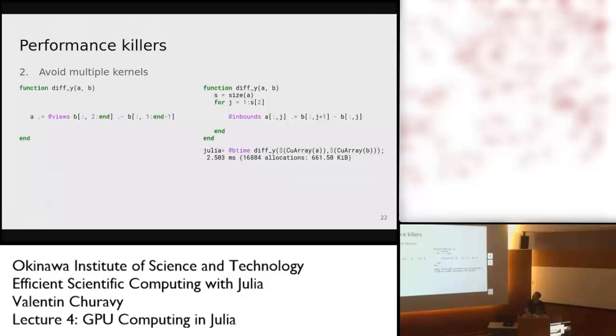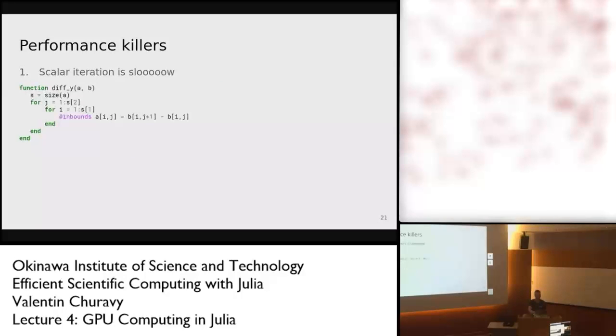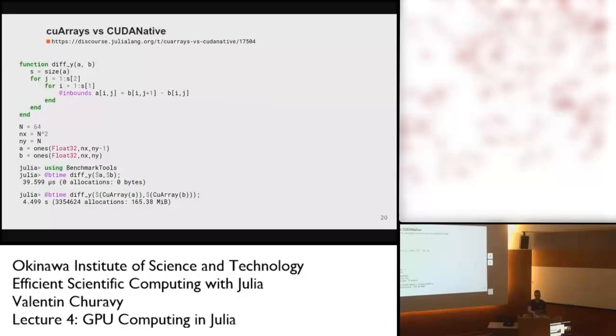So you could write this function also just by saying, give me a view over everything. And so I'm shifting things by views. And now that is quite fast. 93. Now it's as fast as the CPU.